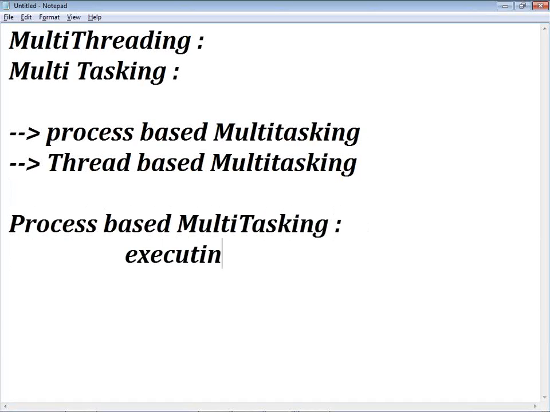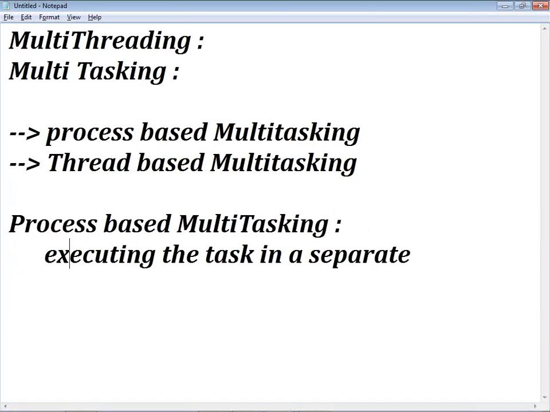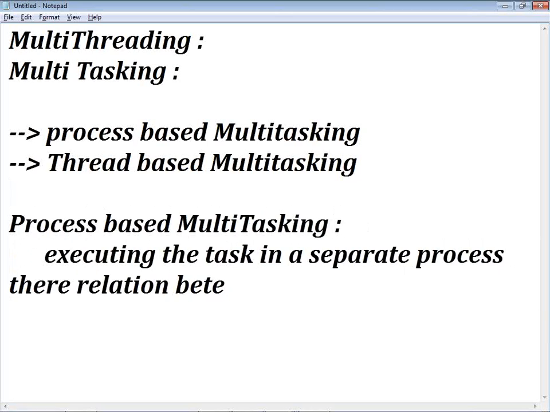Executing the task in a separate process. There is no relation between one process and another process.